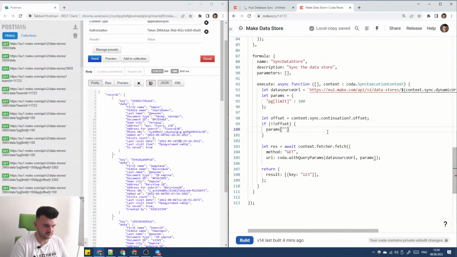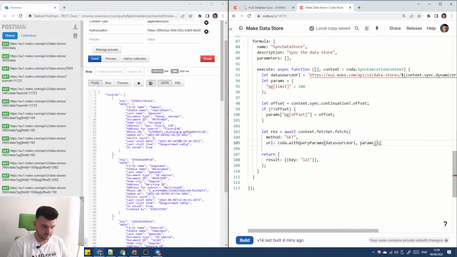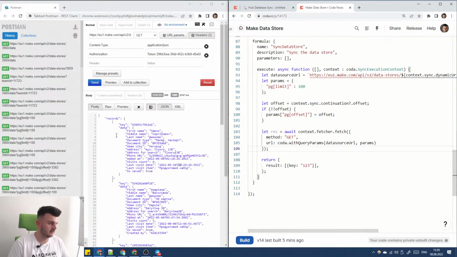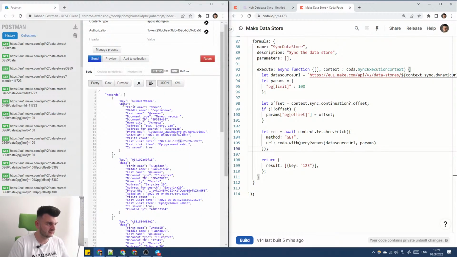Params page offset will become our offset value. What's left is to include the data, the key and everything from the data.